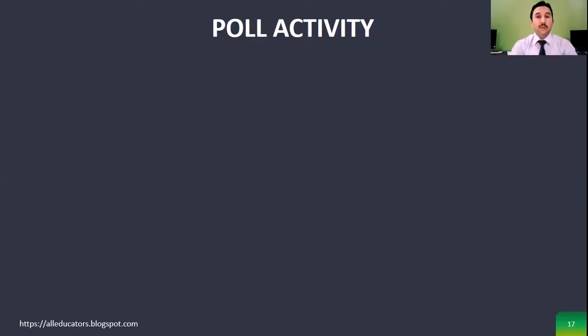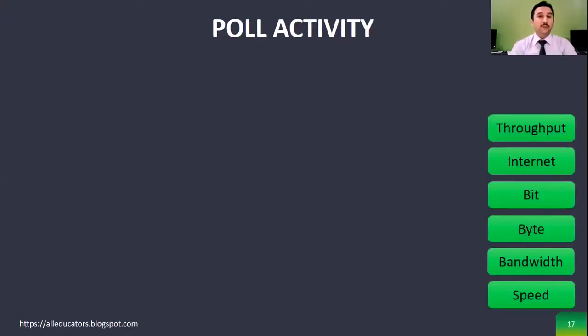You can see it on the screen, and on the chat box you can answer with the numbers and the term. These are the terms at the right side of the slides. Let me read them for you: throughput, internet, bit, byte, bandwidth, and speed.